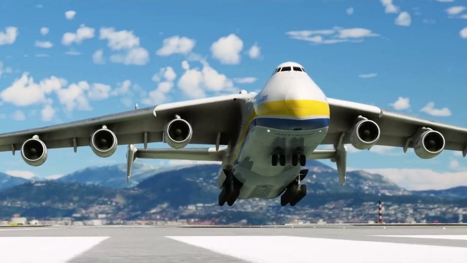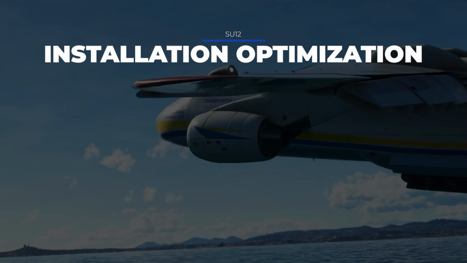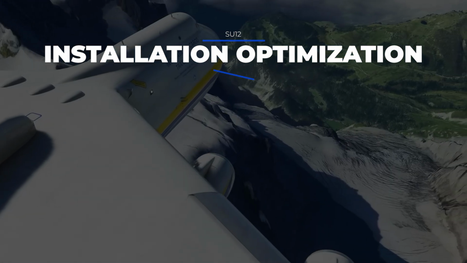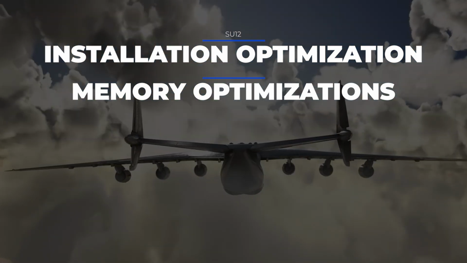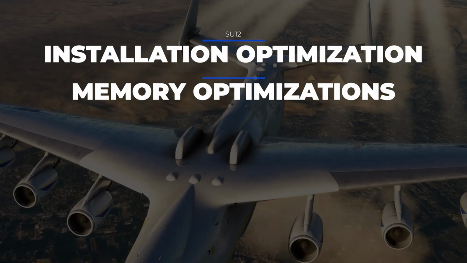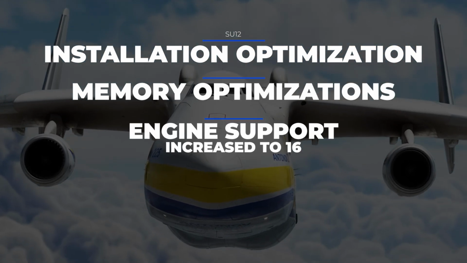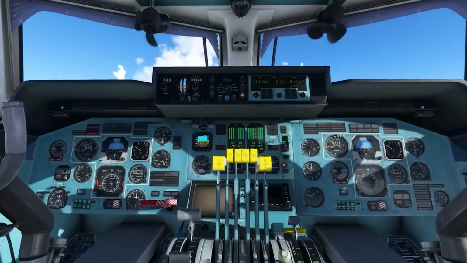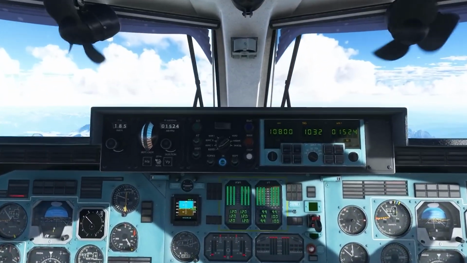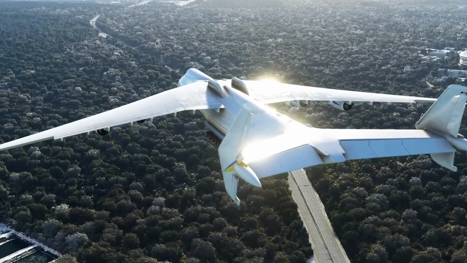There's a number of other improvements that can be expected to see in the update as well. A few of these include installation optimization, which will hopefully improve the sim update process. There's a bunch of stability and memory optimizations coming as well, although not too many specific details on that. And moving on to the subject of aircraft, Sim Update 12 will increase the number of engines that the sim can support. Currently, this is set to just 4, but it's going to take a rather impressive jump to support for 16 engines per aircraft.